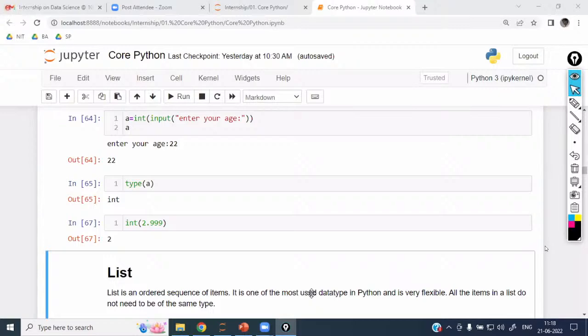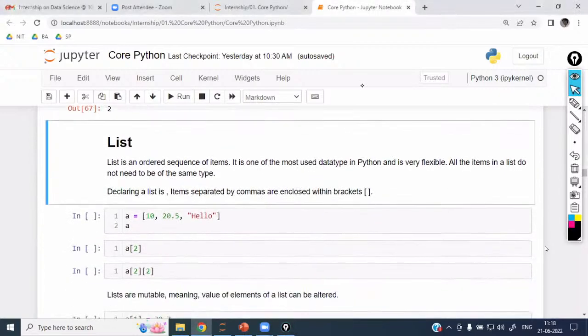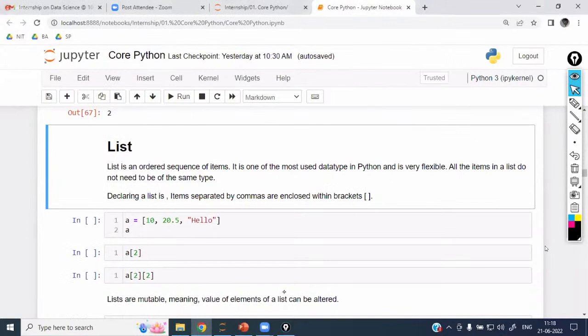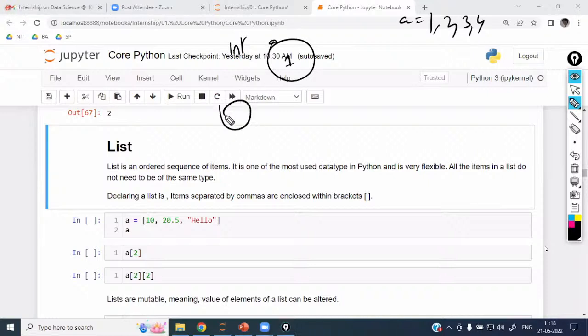That is the next data type, an advanced data type, called list. Earlier we have seen int. Int is going to store the numeric value, but only a single value. For example, a is equal to 1 means it can store only one value. It can't store multiple values. If I want to store 1, 2, 3, 4, four different values, an int object cannot store them. The object was designed in such a way that it can store only a single value at a time.